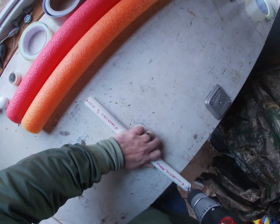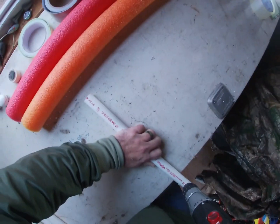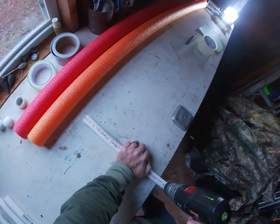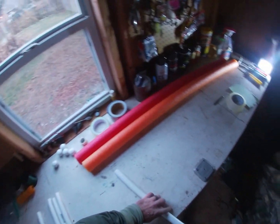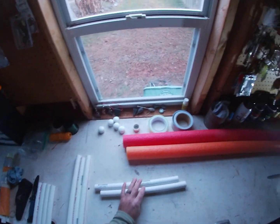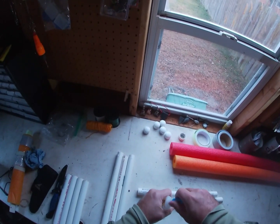Good times. So obviously what I'm doing here is drilling a hole for the line. I'll use mono, 30-pound mono typically, with a loop knot, so I can take the line on and off. I like to use different depths, 5 foot, 10 foot, 20 foot line. I always want to keep the line as tight as possible when fishing. You don't want a lot of loose line.